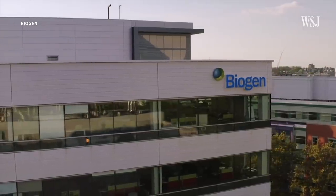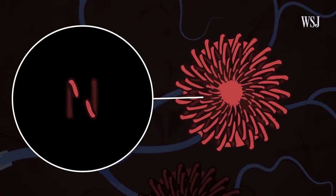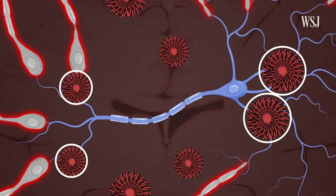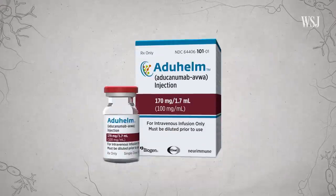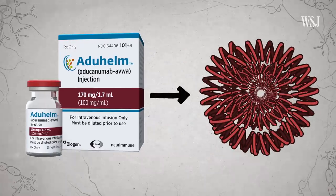Dr. Paul Asen has been a paid consultant for Biogen and has worked on a range of treatments for Alzheimer's, including Aduhelm. Everybody needs to have the amyloid precursor protein and the tau protein — we need them for normal brain function. In Alzheimer's disease, these proteins are changed and modified in a way that causes them to aggregate or clump together. Plaques are made up of clumps of beta amyloid, a sticky protein that accumulates throughout the brain, and may block communication between cells. Tau tangles build up inside neurons and block pathways for nutrients and other essentials. As plaques and tangles accumulate in the brain, they kill off brain cells, and once brain cells are dead, they're not coming back.